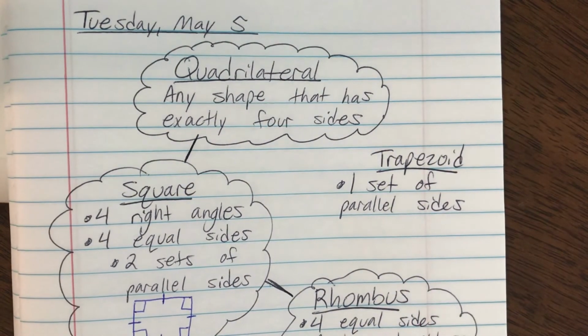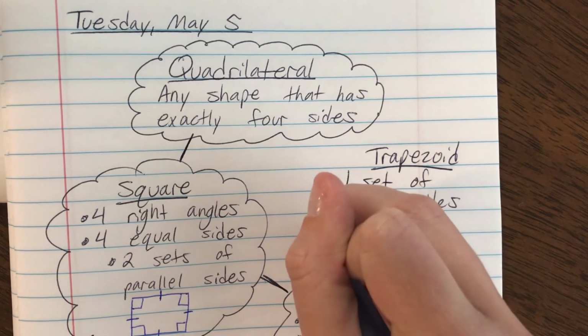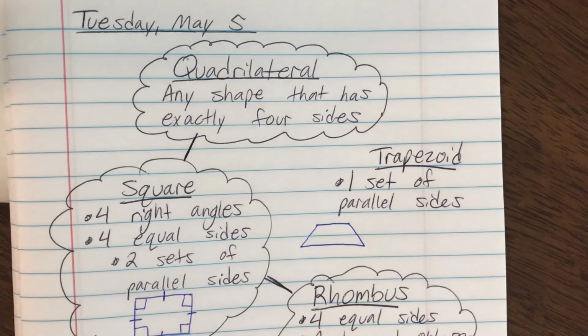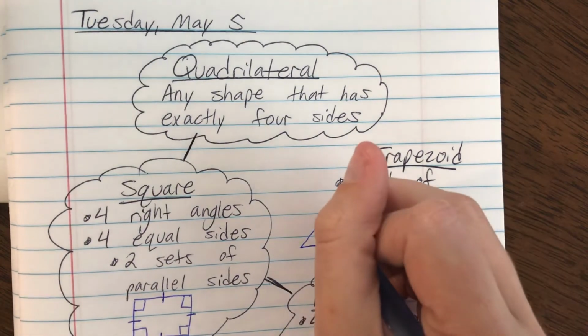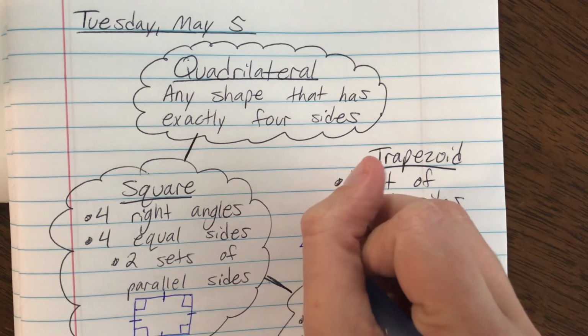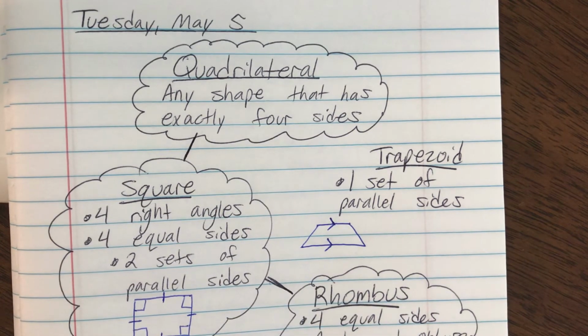With our trapezoid only having one set of parallel sides, there is a regular trapezoid that we're going to talk about, but then there's also a trapezoid called a right trapezoid. So our regular trapezoid that you're going to see a lot of is going to look like this. It's going to have a smaller top, a bigger bottom, and then the two sides are going to be slanted. The parallel sides that it's talking about are going to be your top and your bottom side. Now again, what we've talked about, boys and girls, with your shapes, even if this trapezoid was turned on its side, it would still have that set of parallel sides.